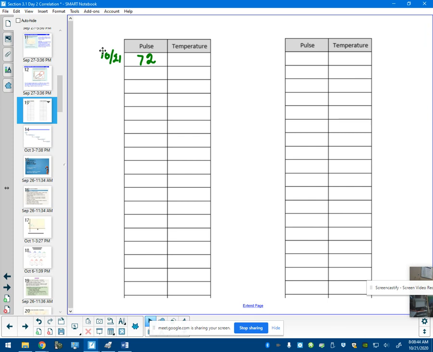I would pass this around, but that's frowned upon unless we sanitize. So I'm at 97.6. And we'll use this data. So I will come around and take your temperatures. You guys at home, if you have a way to take your temperature, try to do it soon. And if you can't do it soon, find your pulse before you take your temperature, like do your pulse again.